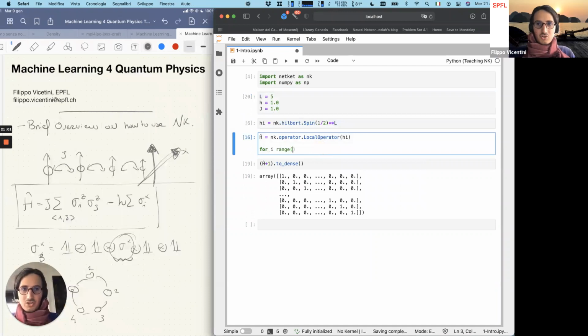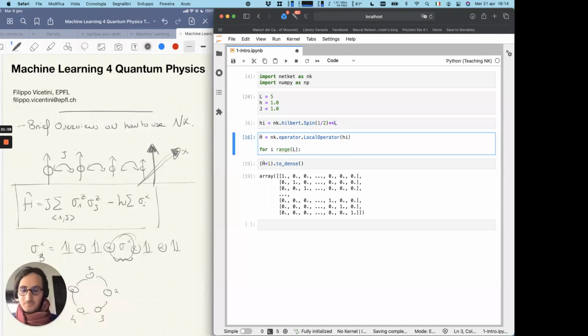So we can just do, I think there is a question. Yes, please, I was about to say it. Artem, please. So the question is a bit, I don't quite understand. So you define the local operator, but you haven't specified anything yet. So in principle, it could also not be local. So kind of what does it mean it's a local operator if you don't know what the entries are yet?